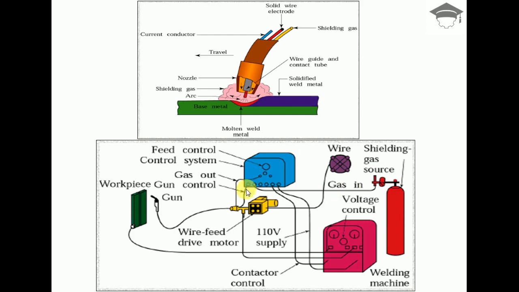One is the feed rate of the wire, governed by the wire feed drive motor. The other is the shielding gas flow rate. This determines the flow rate of the shielding gas that will surround the weld pool and form a protective cover. This pink color weld pool is the shielding gas.